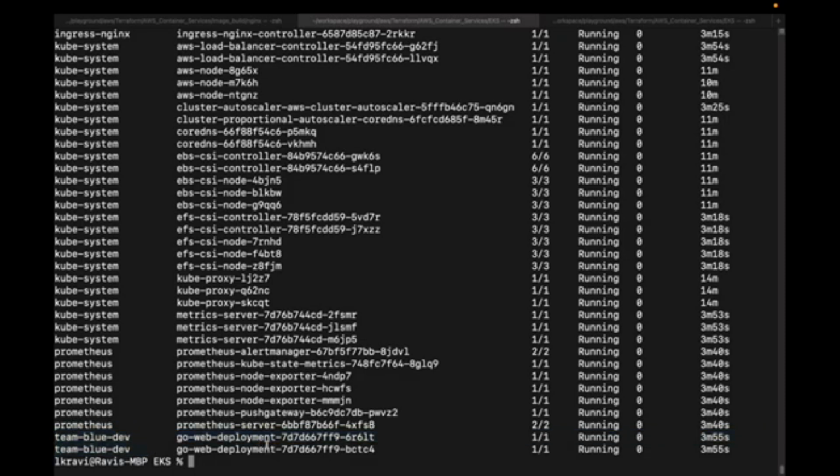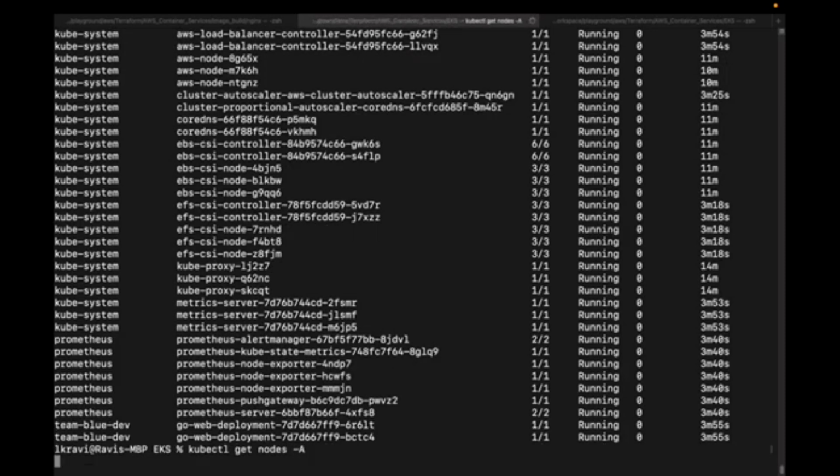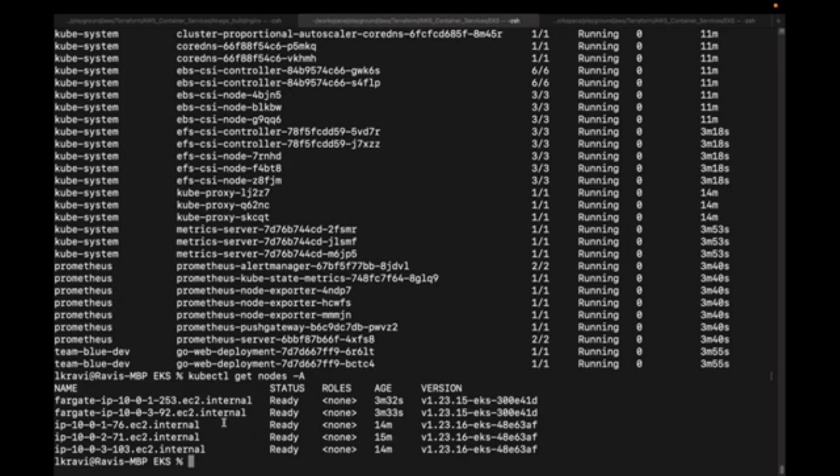Let's check kubectl get nodes. We can see 2 Fargate nodes and 3 node group nodes we have defined in the profile.